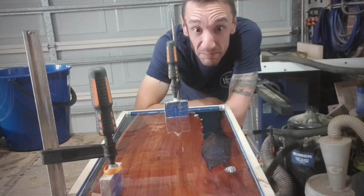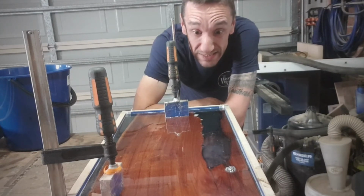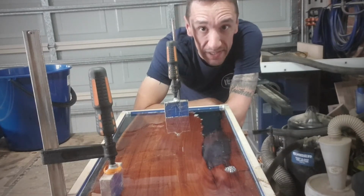So we've got this poured. I'm going to let this set now. It's a 3-to-1 resin, so it'll take a couple of days to cure, and then probably another week to properly harden.